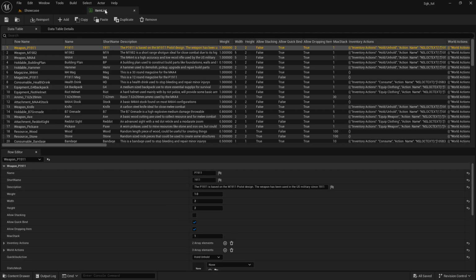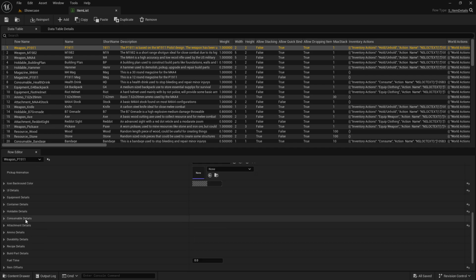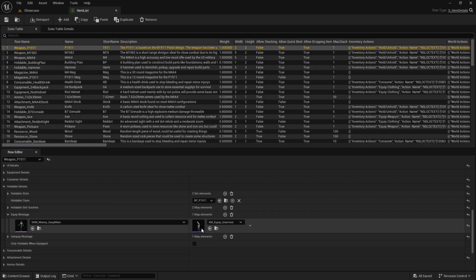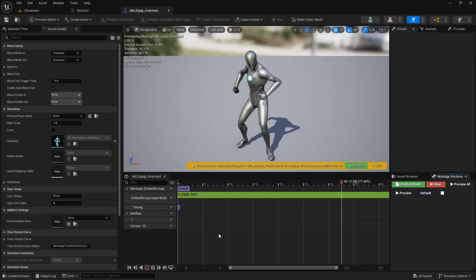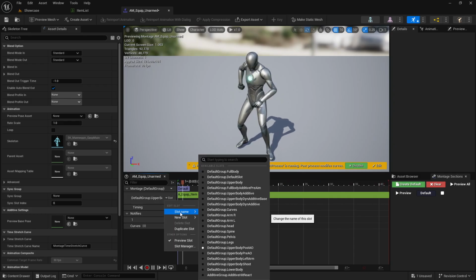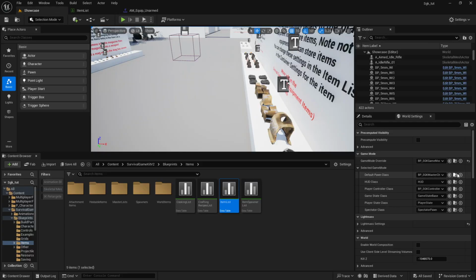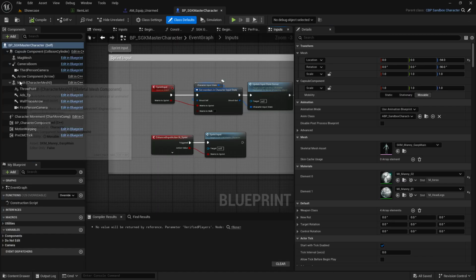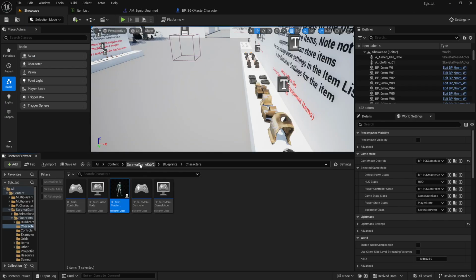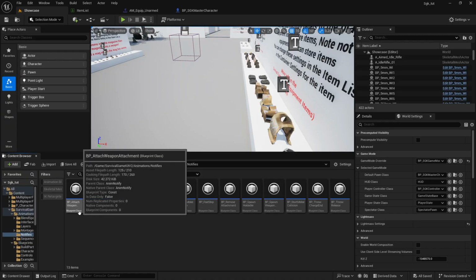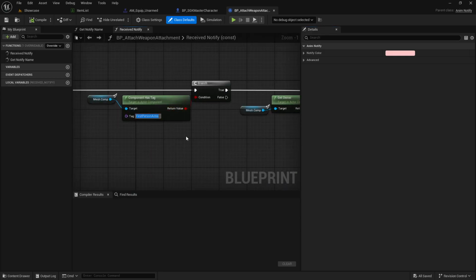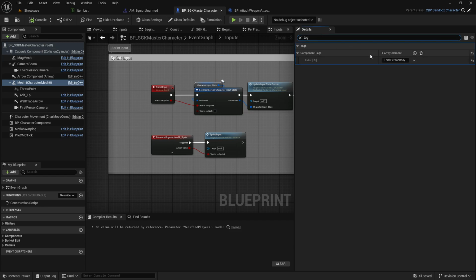From this point now, I am going to open the item list, so that from the item list I can get access to the weapon, to the equip montage. This bad boy here. It's using the upper body slot already. Then I should open this one here, open the notifies, attach. They're all using this first person arm tag. Yeah, like that.